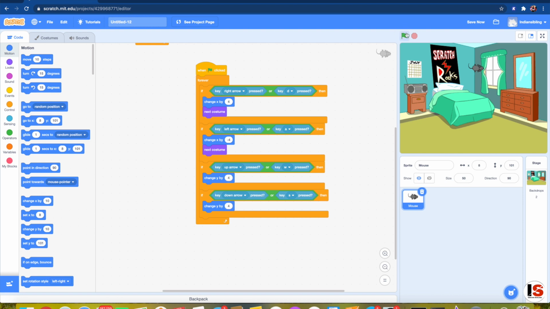So now as you can see, our mouse moves right and left and down and up. Oh wait, in the down arrow, change it to -4. There we go. So now it should work. It's working. It's on the bed, it's on the window, it's on the cupboard, it's everything. So we can move easily.